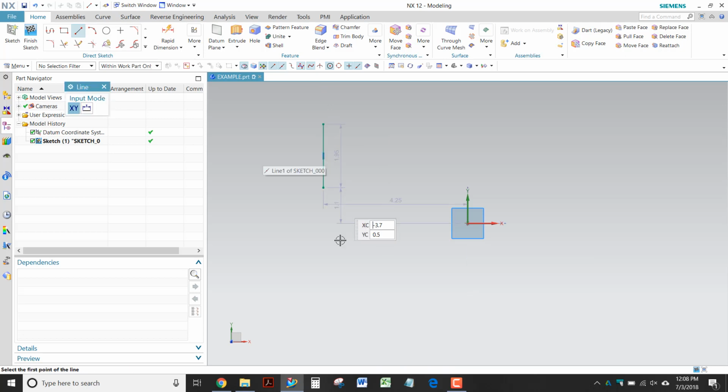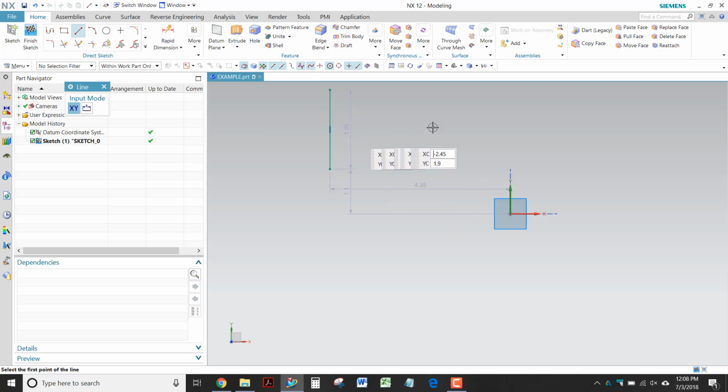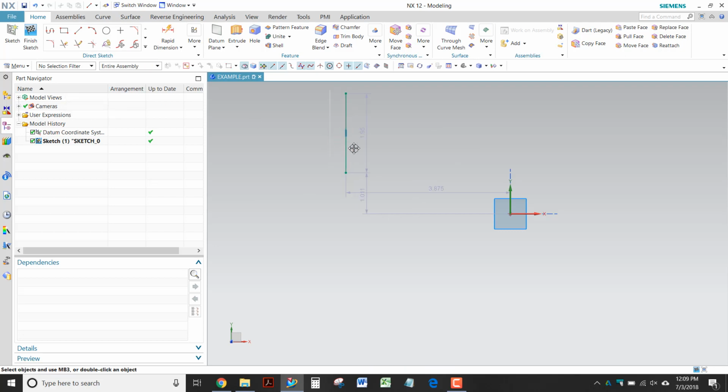So here you can see it's got auto dimensioning on. We can shut that off, but this way you can create driven dimensions immediately from these auto-generated dimensions. And then you can see there's a vertical constraint with that little bar going vertical. So with that, it means that the line we created, we can't make it angled. We can only move it in space in a vertical dimension.